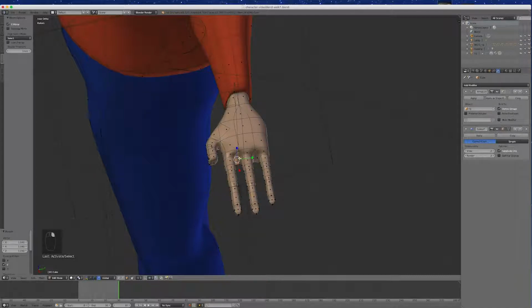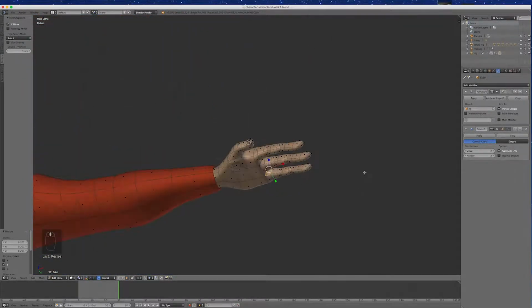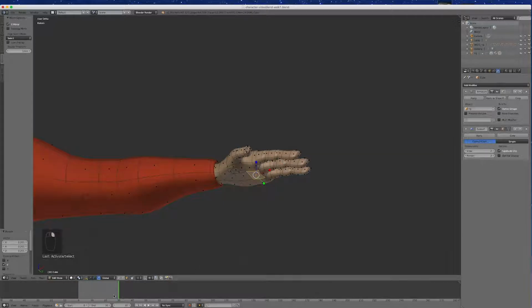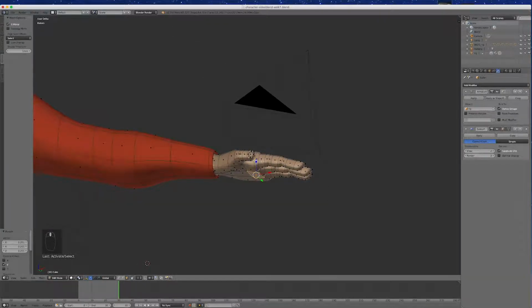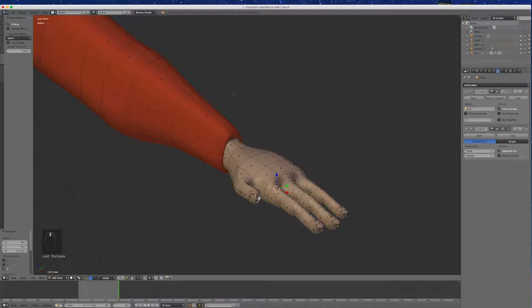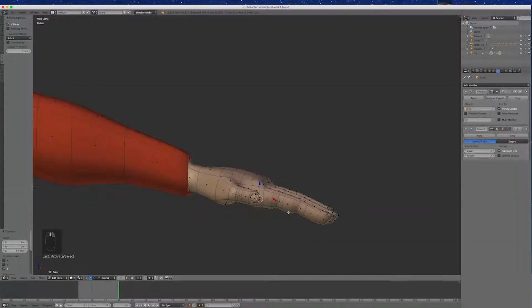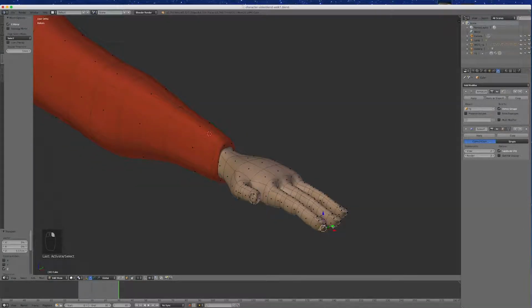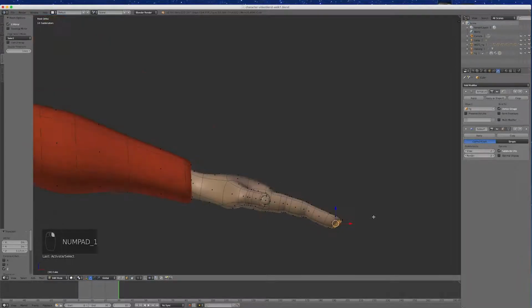And I also want to scale in just where the fingers join there. And I'm going to move this face up. And I'm going to rotate the fingers down.